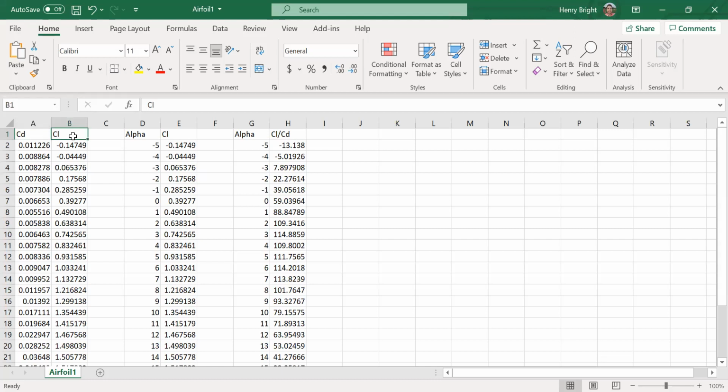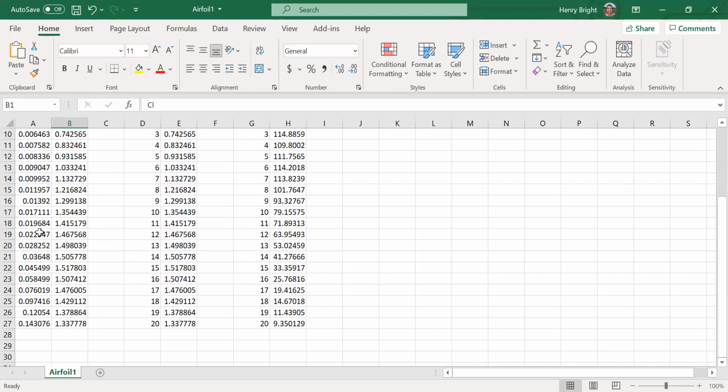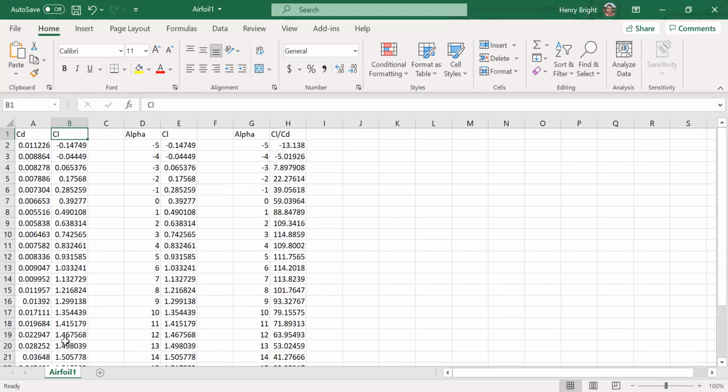The one that says CD, the other one has some random characters that it's saved in from what type of analysis you did and the Reynolds number and whatnot. But it's just going to come up with this where it's got your CD and then your CL values. You should be able to figure out which one it is based on which one you saved, because it just saved it for the current graph. So don't worry too much about that, but that's basically how that will go.